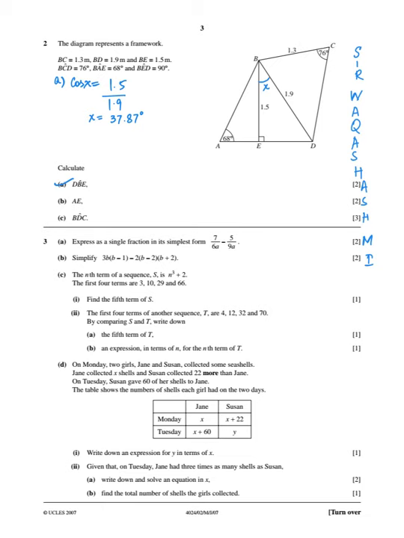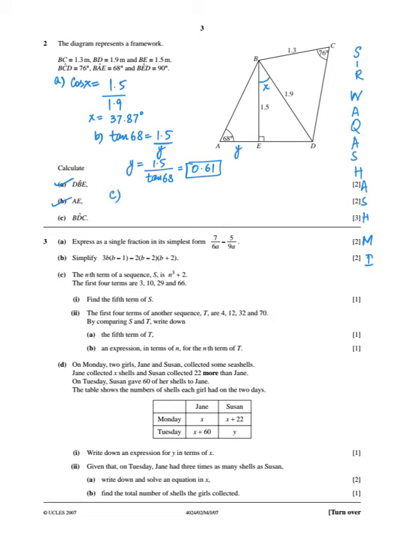For the next part it says AE. For the next part AE, you can apply tan here. Let's suppose the length of AE is y, so it will be tan 68 equals opposite 1.5 divided by the length of AE, y. So y equals 1.5 divided by tan 68. You can find it easily, and that will be 0.61. That is your answer, part B.